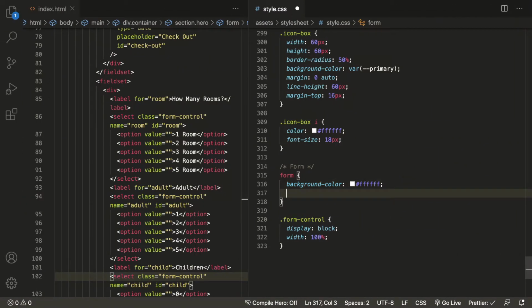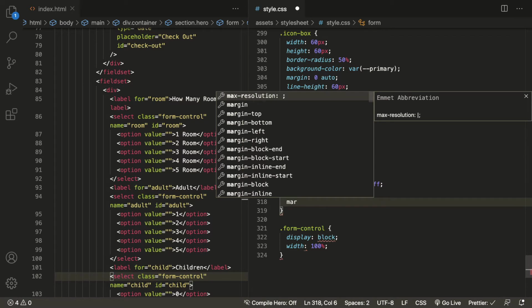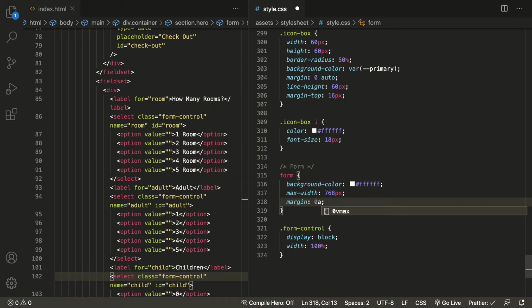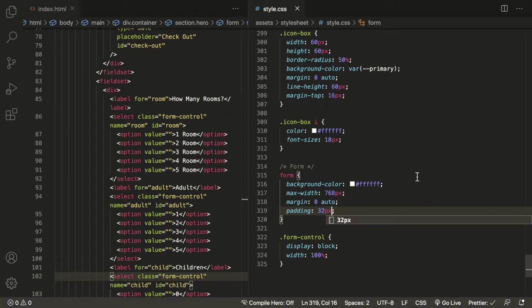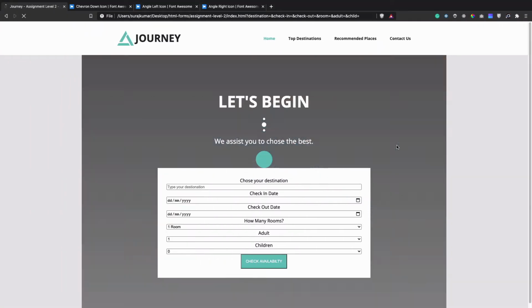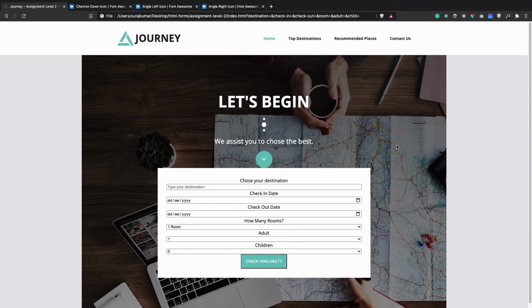First of all, let's say max width. Actually, max width we will keep say 600 pixel instead of say 768 pixel. Margin obviously 0 auto to keep them in center, and padding all around, let's say 32 pixel. Give it a refresh. Yes, nice.